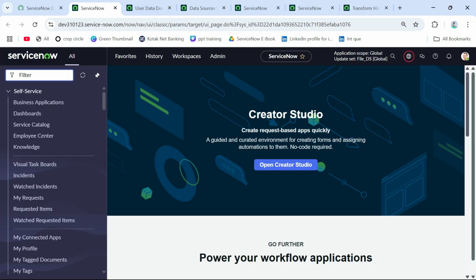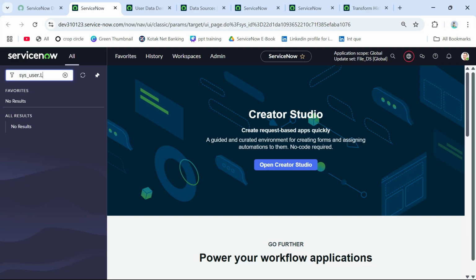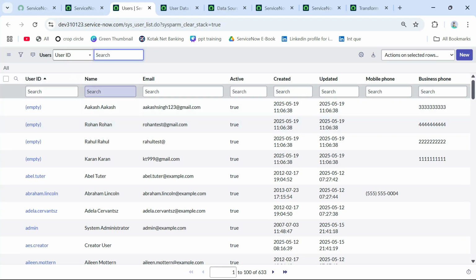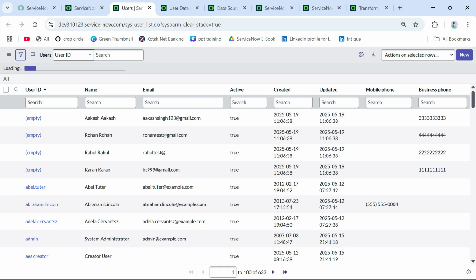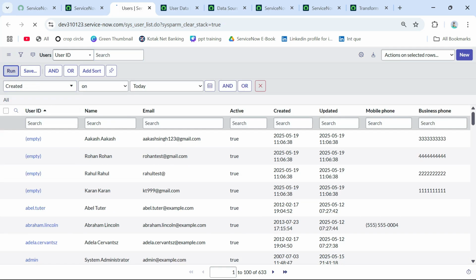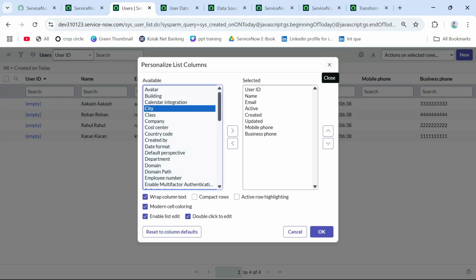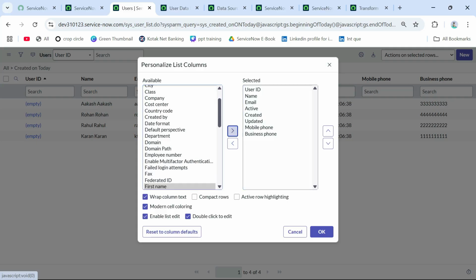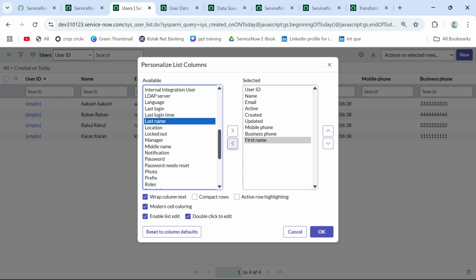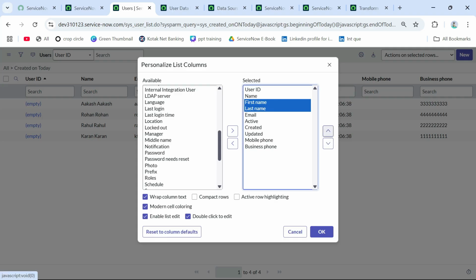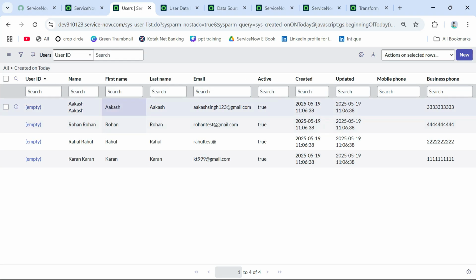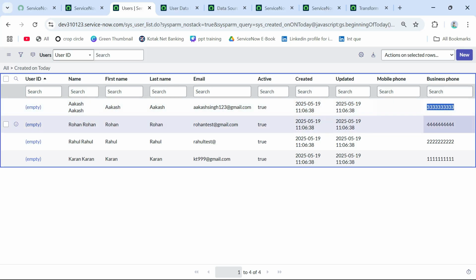Now let's validate whether our user table has updated or not. How we can do it is, simply go into this user table and open it in list view. You can see here these 4 records. Or how we can sort it, let's sort it by created on today. So these are the 4 records which we have mapped, and they are now in the user table. They are created successfully. First name and last name we mapped. You'll see here first name, last name and email are mapped, which we have done through this mapping assist. And the phone number is mapped, which we have done through the scripting.